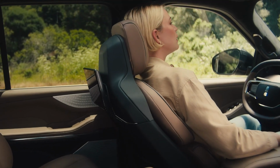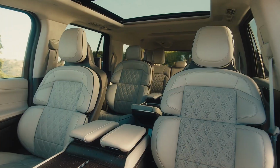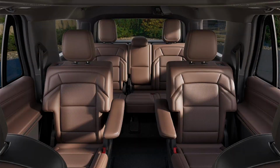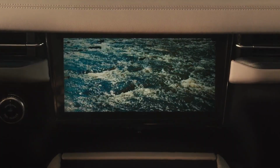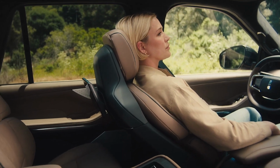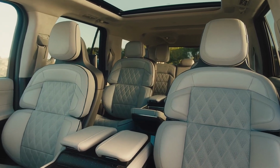Taking a look at the interior, comfort, and cargo, the Navigator's interior is spacious and genuinely luxurious, with rich materials throughout and features designed to pamper passengers. Even the Navigator's third row is an enjoyable place to spend time thanks to its roomy accommodations and 40/20/40 split folding bench seat. The Navigator Reserve has a 24-way power-adjustable driver's seat, but both front seat passengers benefit from heated, ventilated, and massaging cushions, a key feature for Lincoln's flagship SUV.